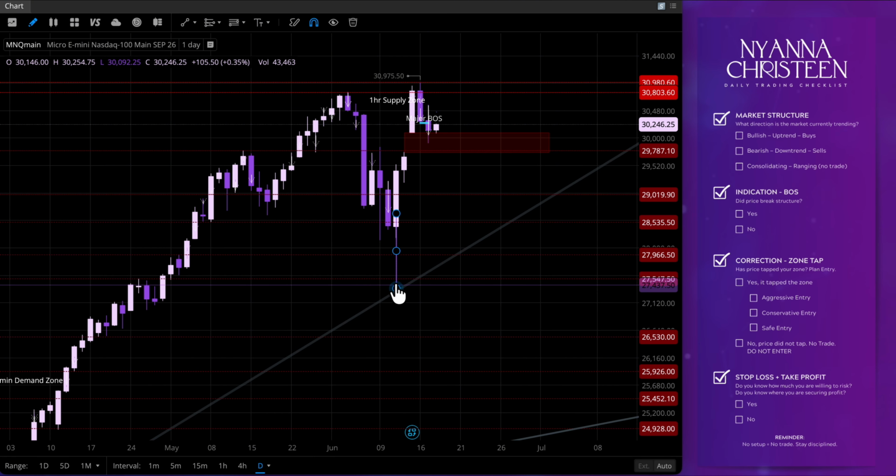But in order for this market to continue in a downtrend, it has to create a lower high. But what happened? Price moved up, created a higher high. So now price is still moving up. We do have a pullback happening here, but in order for price to continue the downtrend that it started here, it would have to create a low lower than this. But in order for the price to continue an uptrend, all it has to do is create a higher low. So anything higher than here would be a higher low, and then it can create a higher high. That's what that would look like.